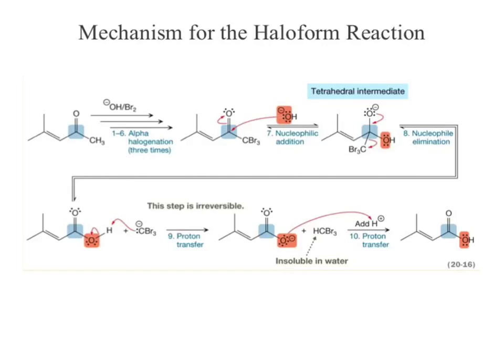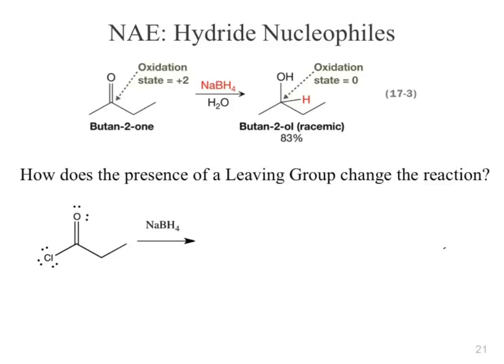There's our big long mechanism if you wanted to look all the way through that. After that, what we'll move into would be our hydride nucleophiles. We've seen these before, sodium borohydride, lithium aluminum hydride. And previously, we really didn't see a difference between them. They both did the same thing. They reduced our aldehydes, they reduced our ketones, and we ended up with the same product, and we really had no reason why we would choose one over the other, because they both did everything.